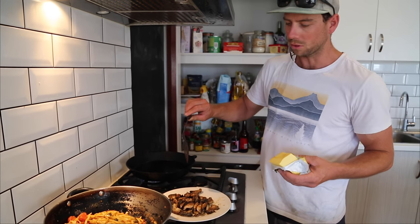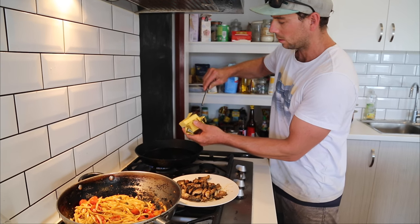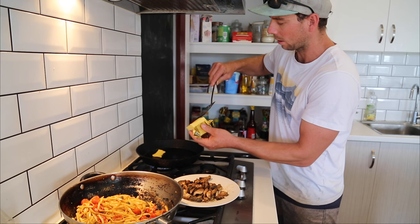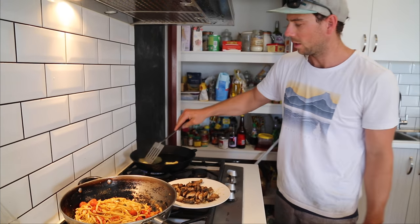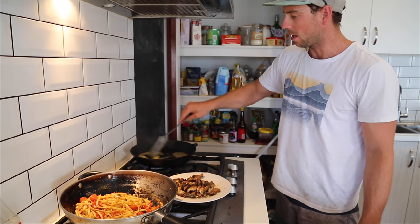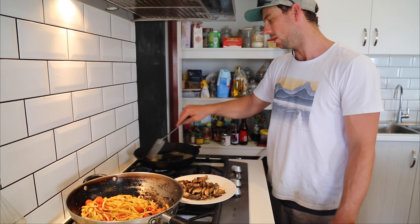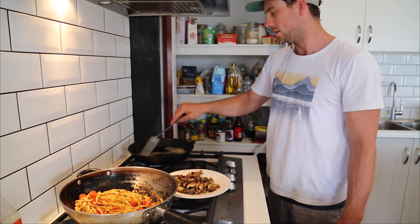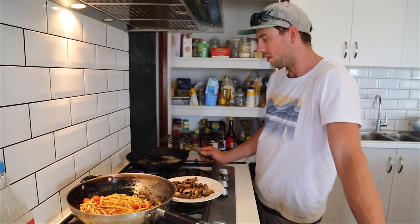All right, so I'm just cooking the abalone in batches. This is the last batch. So, good amount of butter. And get it nice and hot. It'll get a bit brown, a bit nutty, but that's fine. We'll wait for it to heat up enough, and then we'll throw the last batch in.